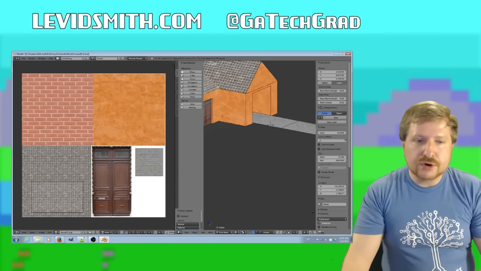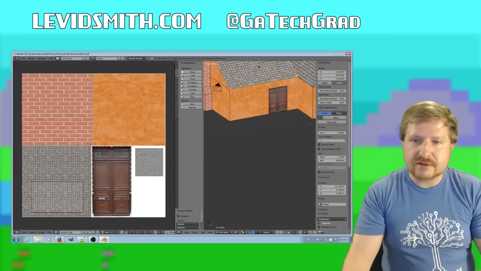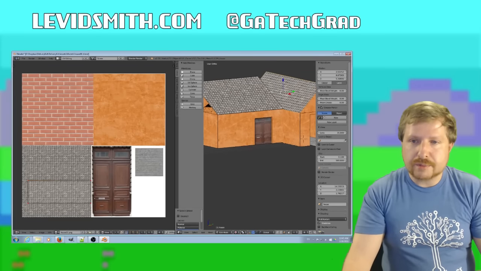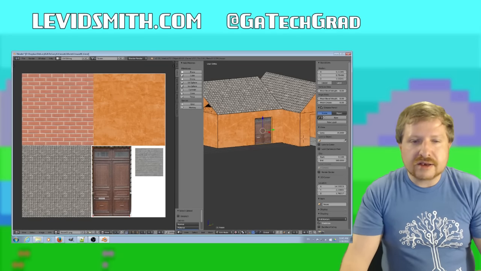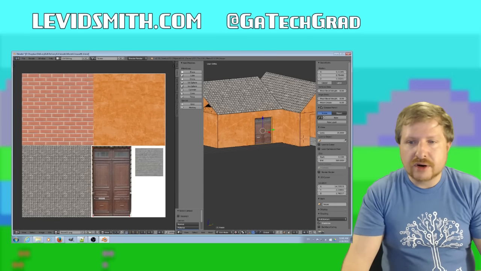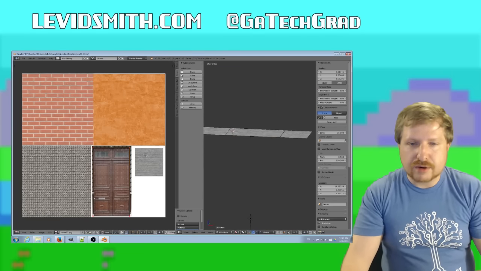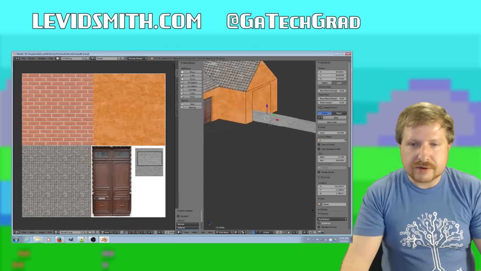The roof is the same. It's just these 4 different polygons on top of the house that make the roof. Then I extruded this inward a little bit for the door, and that's just 1 polygon right there that covers the door. And then I just have this small little area right here for the driveway, so you can see where the driveway is mapped right there.